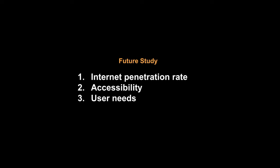As ESD considers the changes and improvements after the initial rollout, it is imperative that the organization considers internet penetration rate, accessibility for visually impaired, and actual user needs. Detroit's 40% internet penetration rate and device use trends will play a significant role in the adoption of ESD's online enrollment tools. Similarly, the consideration of development best practices that meet federal accessibility requirements is important from both a legal and ethical perspective. Lastly, ESD has placed an emphasis on improving the experience related to enrollment by moving the process online. Our findings revealed that users felt that being able to find information and access referrals that inform their school selection was more important. We highly recommend that ESD consider these 3 areas when evaluating next steps.